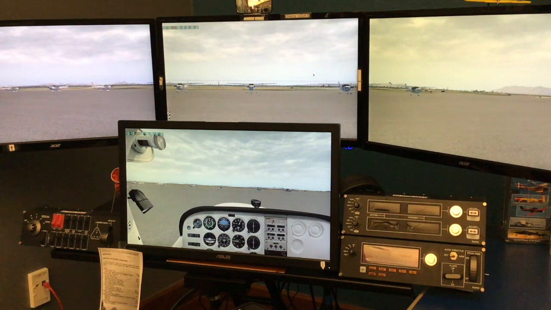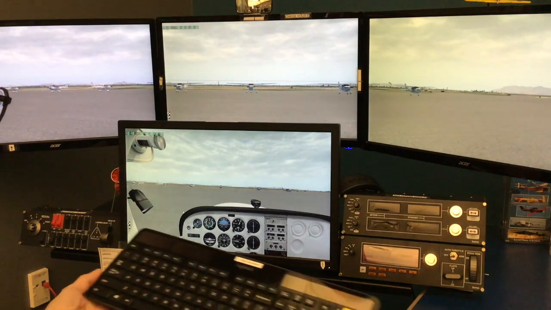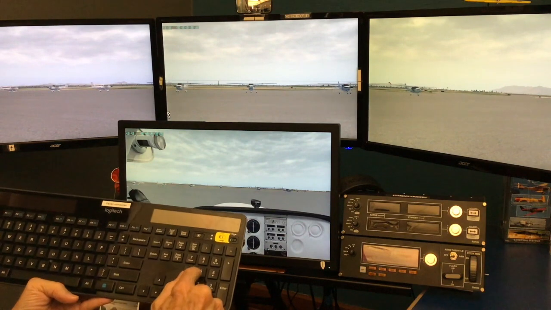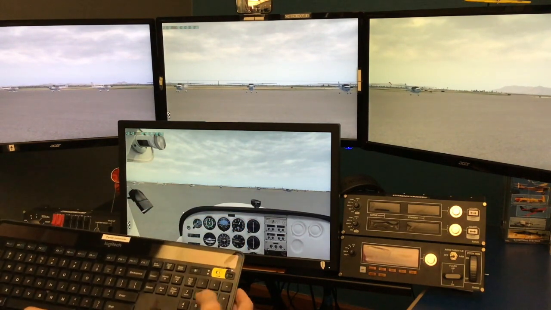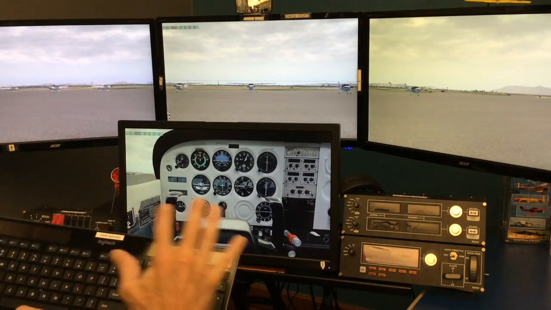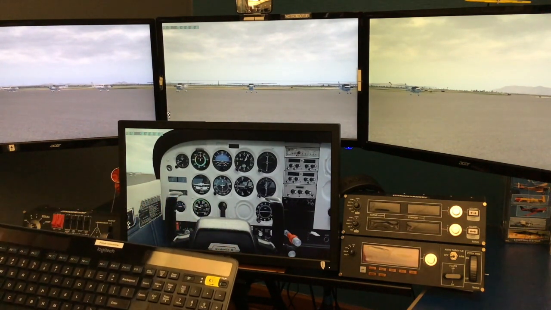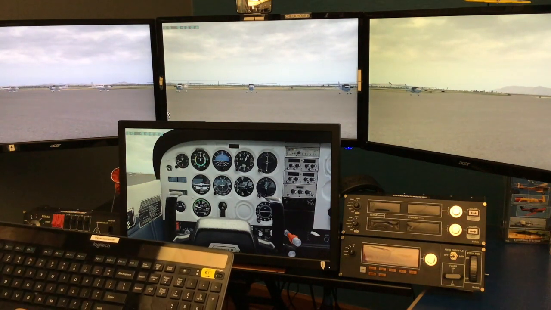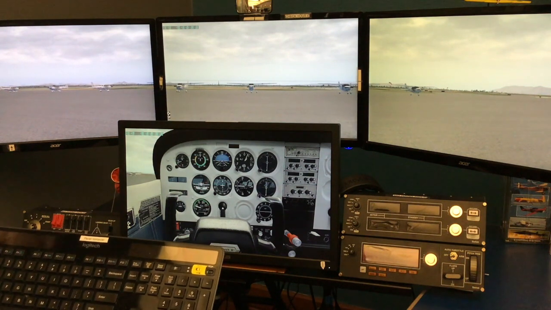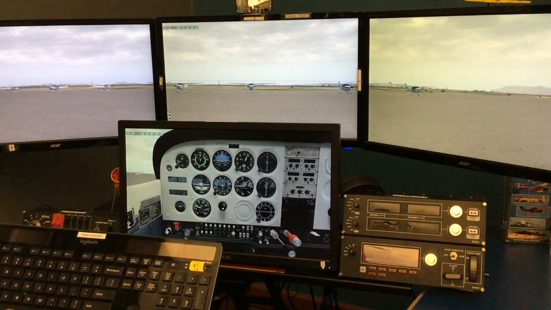Now you'll notice on the panel computer, here we are sitting with the 172 at Glendale. This is one other thing that I have worked into it. On the keyboard, on the numpad, the number 5 is a center view. So I'll show you what happens. If you hit 5, it brings up the instrument panel without having to scroll around or mess around with anything. Same situation in 10. If you turn the mouse cursor into a hand over the yoke, it'll turn off the yoke and get it out of the way.